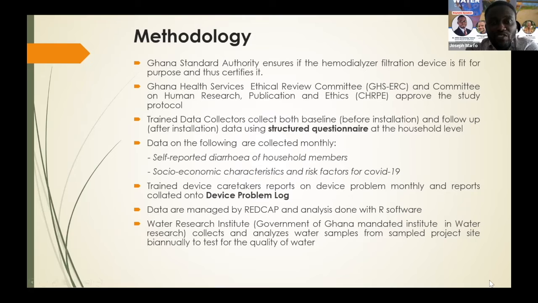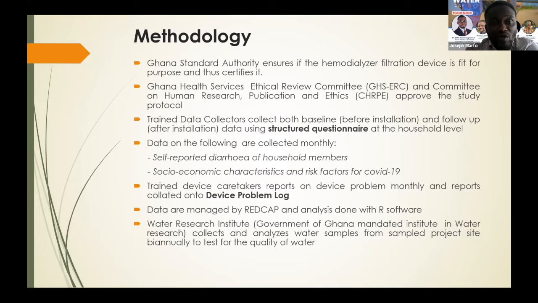Secondly, because of the research component, there was a proposal or protocol to that effect. And that one also had to be reviewed and approved by the Ghana Health Service Ethical Review Committee and a local IRB. The local IRB that we are currently working with is the Committee on Human Research, Publication and Ethics of KNUST, that's Kwame Nkrumah University of Science and Technology in Ghana. They have approved the study.